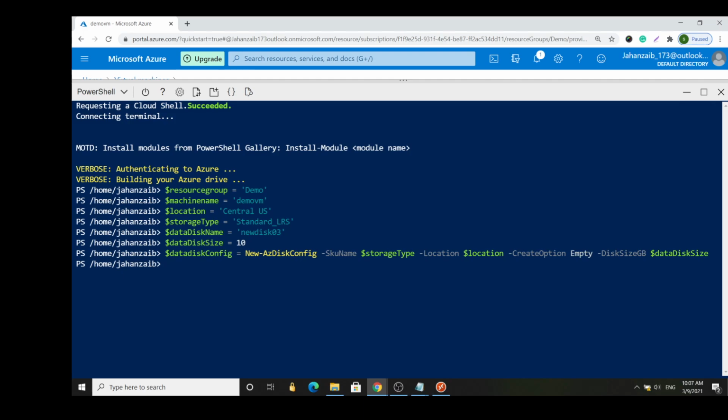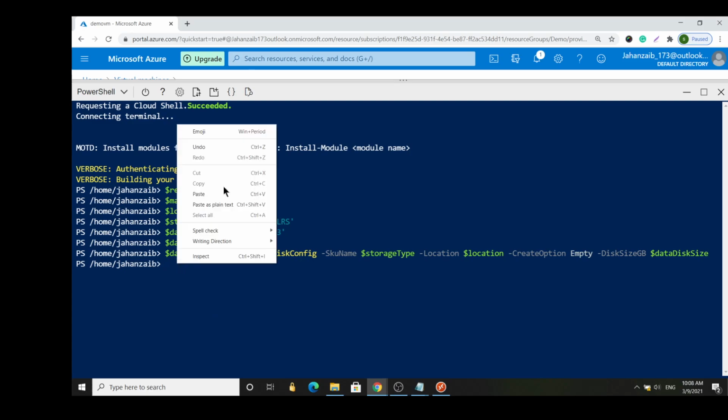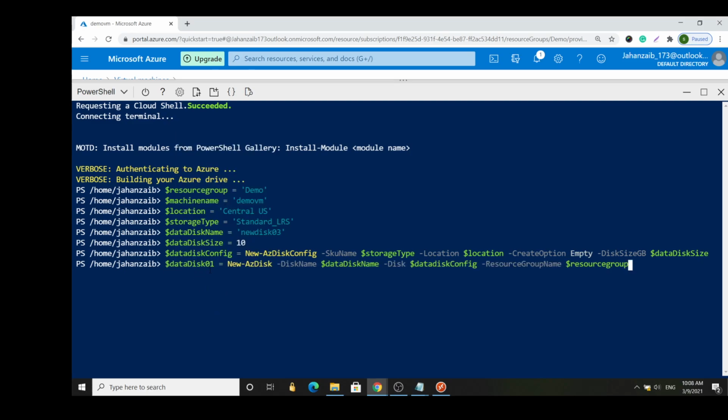Now we need to reference our VM, because we haven't mentioned our VM where this should be going. So we need to create a new disk. You use this command for creating a new disk. So we have dataDisk03 equal to New-AzDisk DiskName.